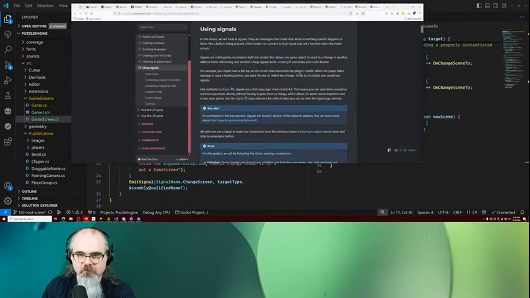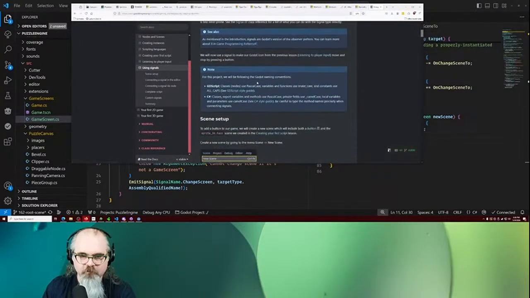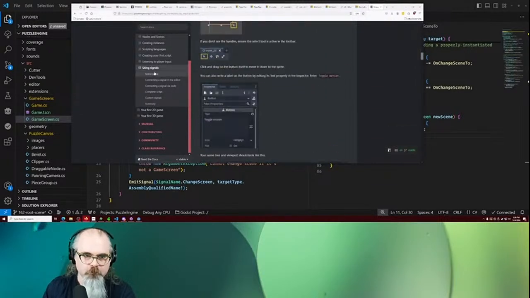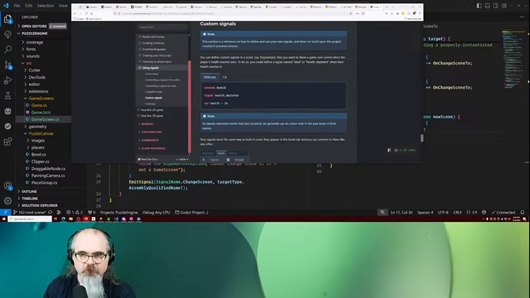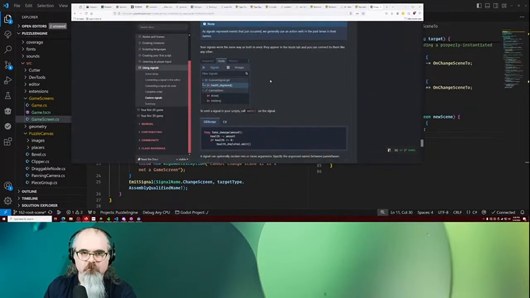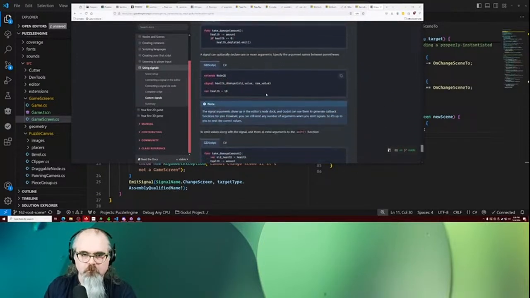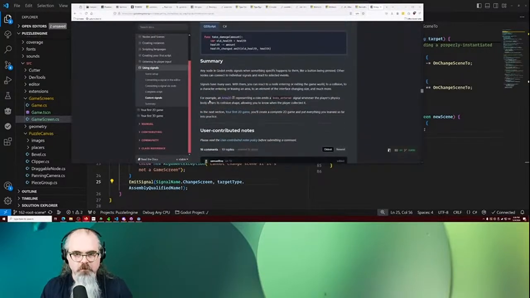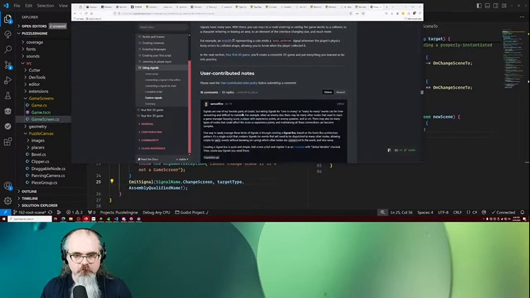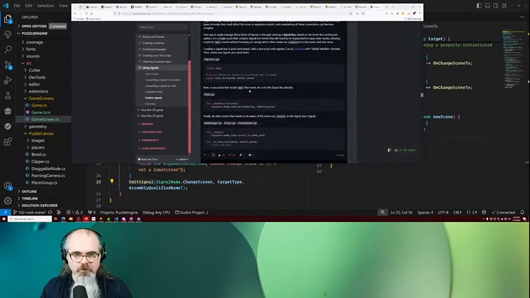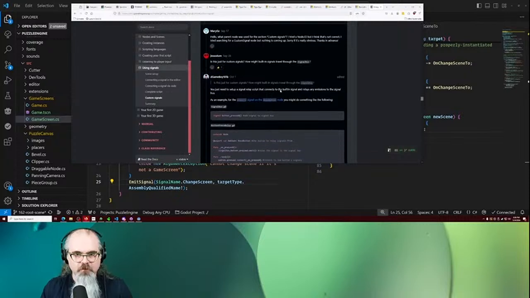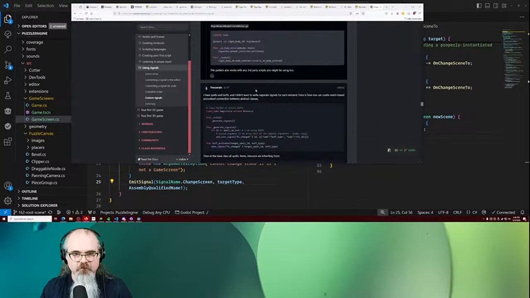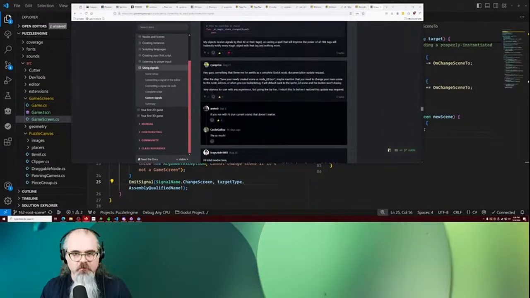Using signals. Uh-huh. Godot's version of the observer pattern. Right. Custom signals. Yep. Okay. Yep. Okay. Right. The signal bus architecture.